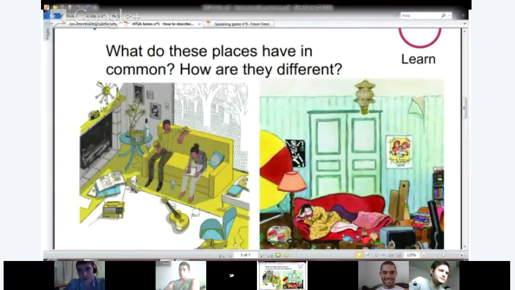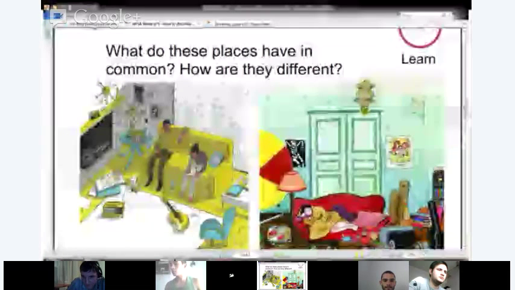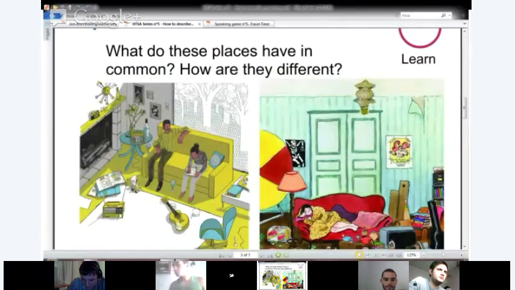Muito obrigado. Tullio, look at the picture on the left and tell me... let's call that a coffee table. Where is the coffee table? The coffee table is in the right of the sofa. Okay, great. So let's call that to the right of. Look in the chat window. It's to the right of the sofa. Let's work on some of these prepositions. It's to the right of the sofa.